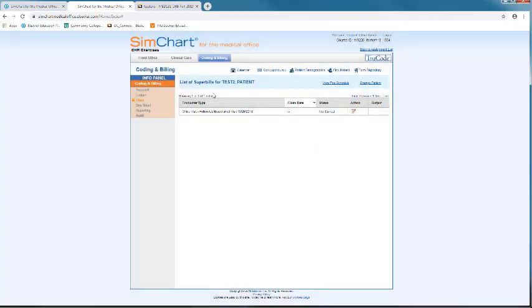Because I was already in and had selected my patient from the super bill and went straight to claim, it automatically pulled my test 2 patient. If I was working on another patient and came to claim, make sure that it is truly opening the patient that you are wanting to submit that claim for.